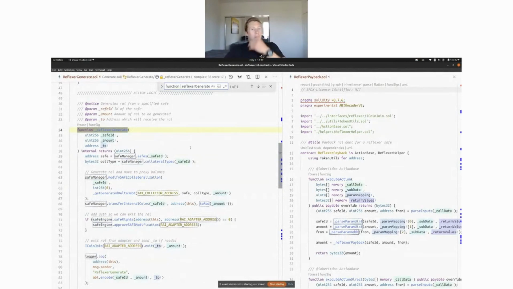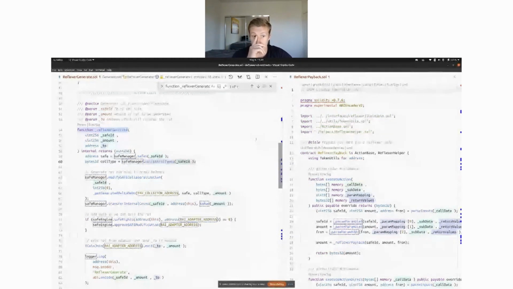Okay, so something I'm looking at when it comes to this safe manager and safes versus collateral type is I would be interested to see if the safe manager has a curated list of safes and collateral types. As I had mentioned before with the whole Uniswap having their ENS curated domains, perhaps this could be something that we need to target. So where's our safe manager?